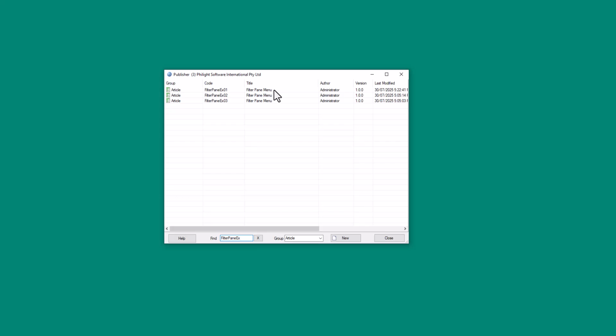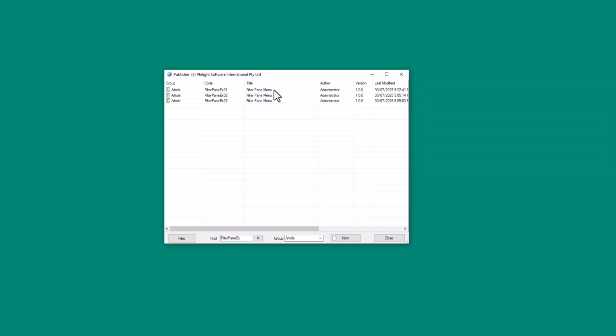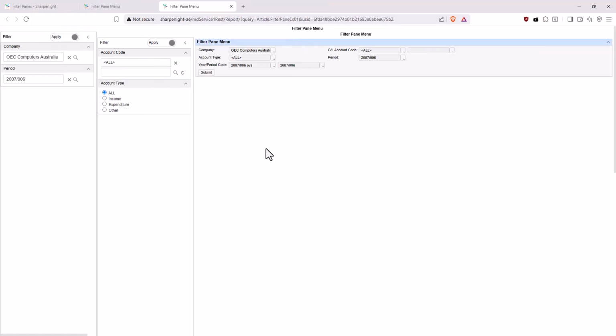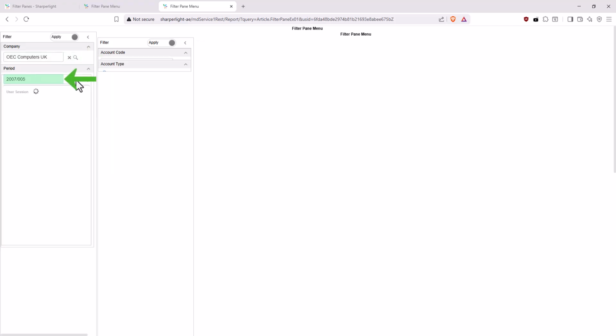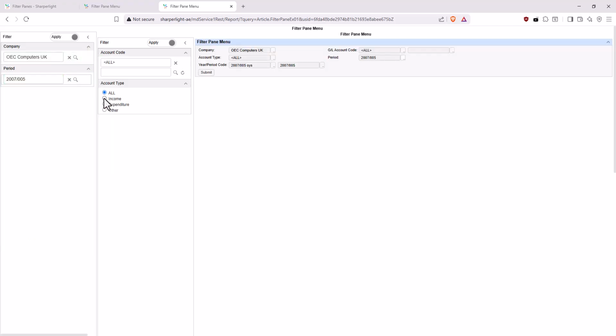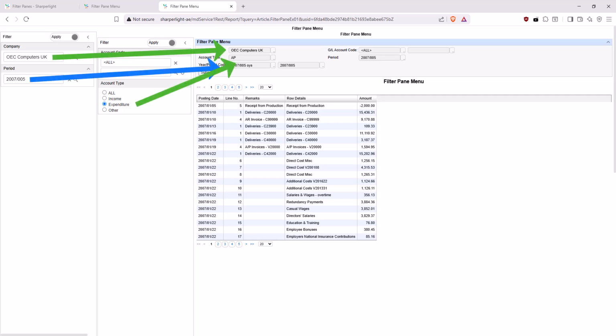Next, we can look at the filter pane report that has another filter pane report nested in it. In Publisher, we have 3 reports, with the last one being a standard table report getting its filter values from the previous 2. For this example, the first filter pane query lets us choose a company and period. The next filter pane query lets us choose an account code range and account type. The last query outputs the transaction rows based on these filters. The report also still has its prompts at the top to help show the parameters have correctly passed, but if you're confident, you can hide them.